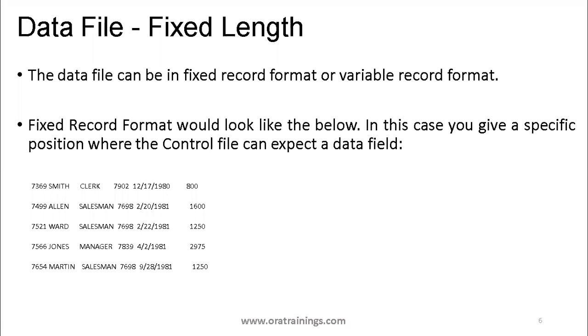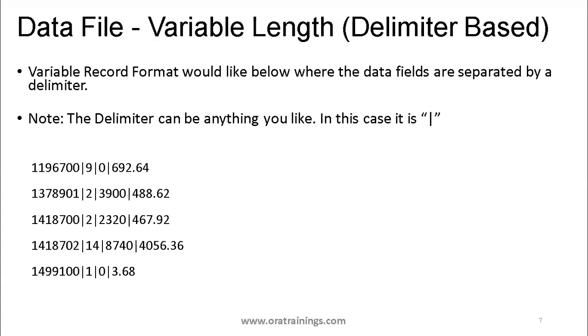Next one. So let us see a sample of how the fixed length looks. The basic thing is the data file. When you say fixed length, every column will have a fixed length. For example, employee number is always 5 characters, employee name is always 15 characters, date is always 10 characters, salary is always 5 digits, or job is always 10 characters. Your source system says that my data file is in this format, every column will be of fixed length, and you need to design your logic accordingly. So this is one sample data file of the fixed length.